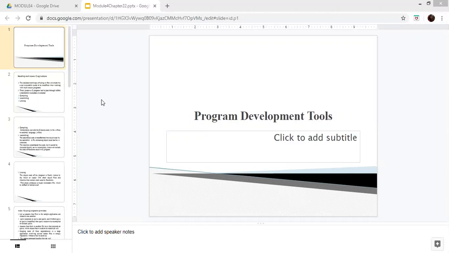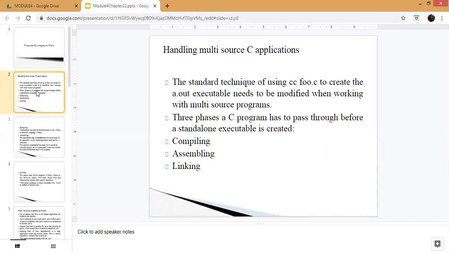When you say you're compiling and running, there are multiple steps happening internally, like linking, loading, and conversion of files from human understandable language to machine understandable language, and again reconversion from machine language to human understandable language. Firstly, let's see how we can handle multi-source C applications. First, we are only referring to C programs. Then we'll say that they are also applicable to programs in all languages.